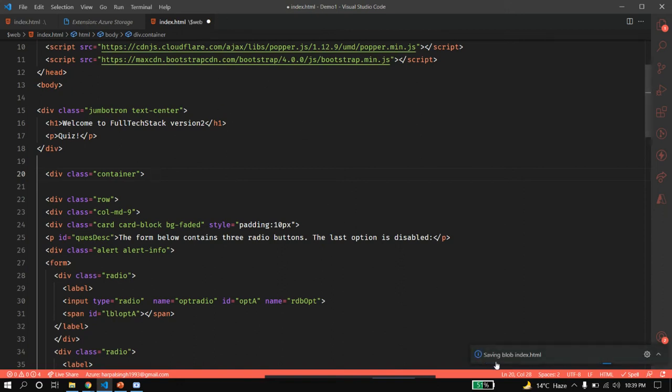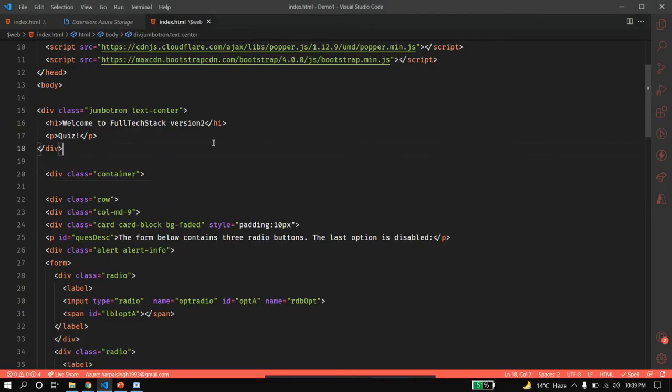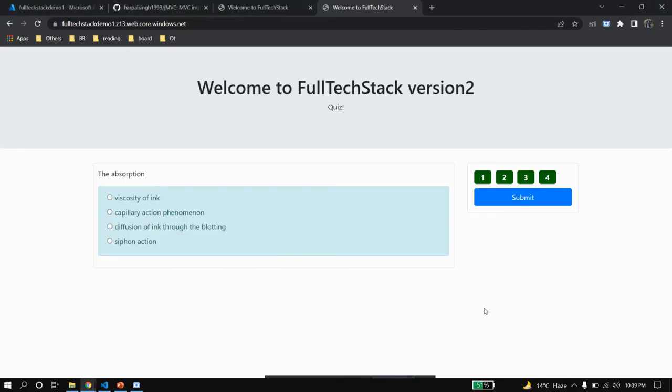While I am saving, it's saving on Azure. So if I refresh here, I will get version 2. So while I am changing here, I can look at my changes. Yes, so that changed.